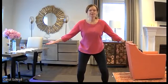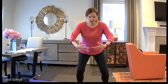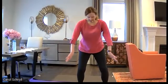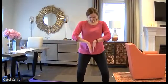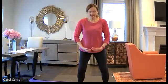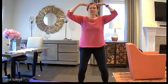Smooth around, palms face up. Circle your hands around, past the center of your waist, and then back of the hands together. Pull up, out in front of you from your heart. Inhale. And exhale. Fingers are pointing slightly in, and then inhale here.